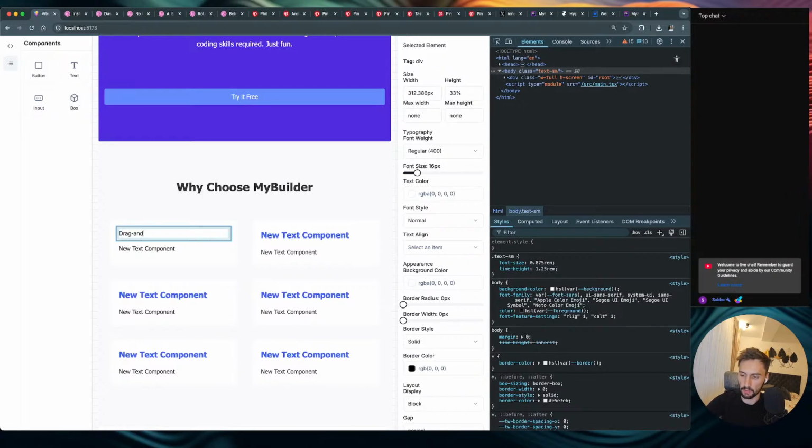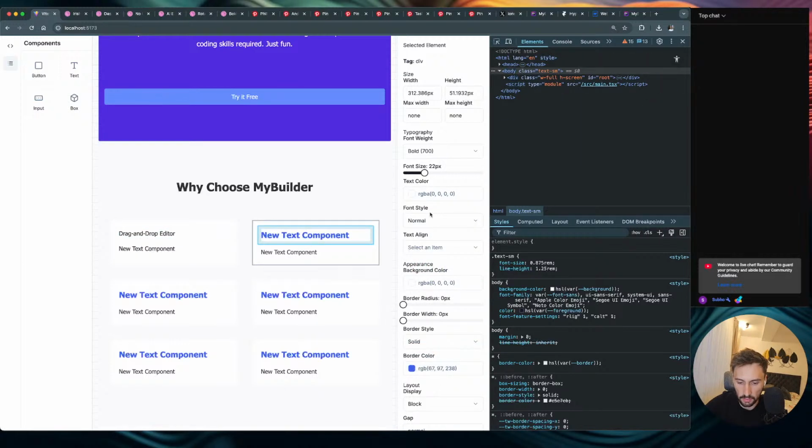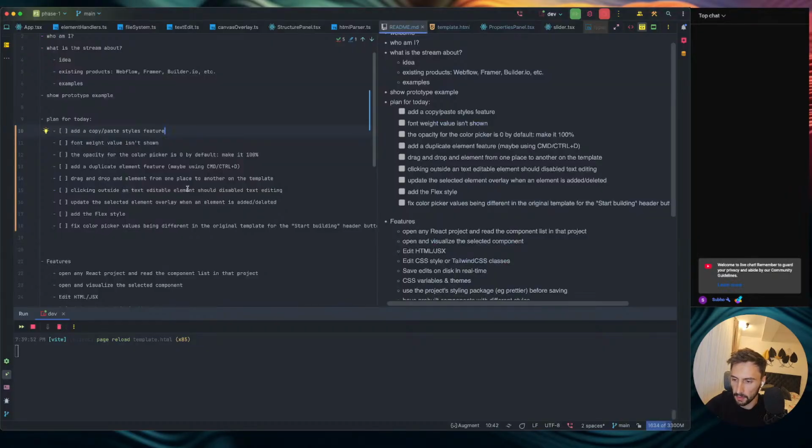Drag and drop editor. And the style was, I forgot, 22 pixels with the color, not border color, background color. The background color doesn't work. Oh, I think there is a bug.